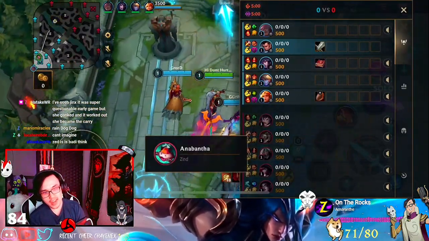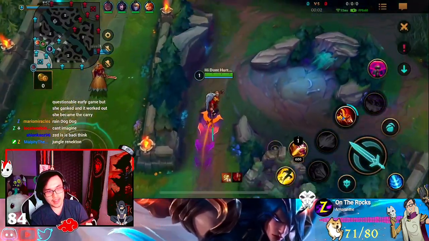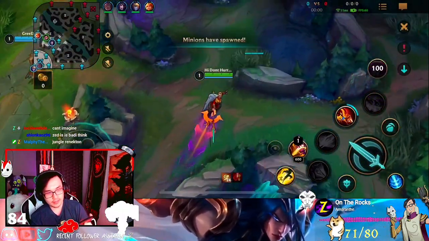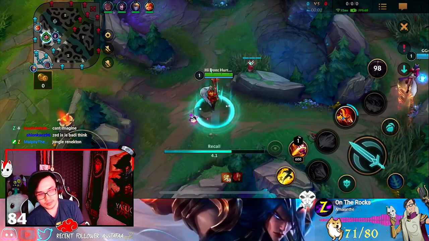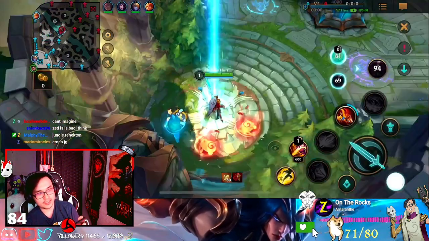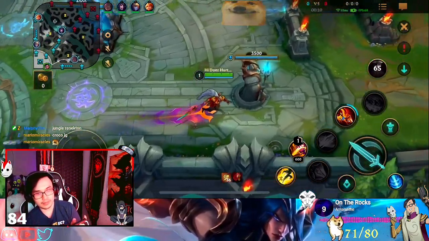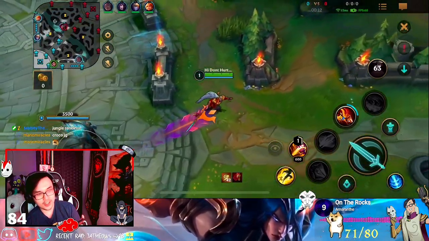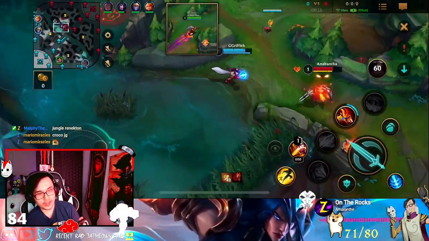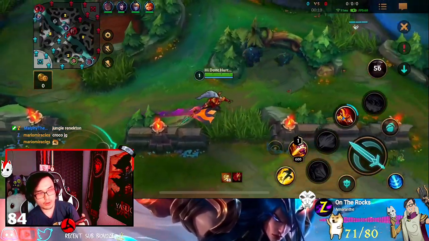That is Anna Banta. Yeah, jungle crocodile. Insane. It works though, it does work though. Croc jungle. Oh, Ari's already dead, right? She's fine. W star, that's good. You can poke the Zed out.